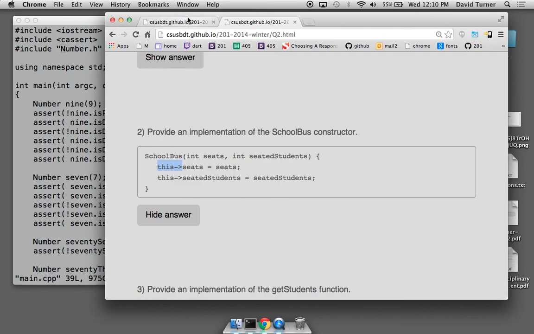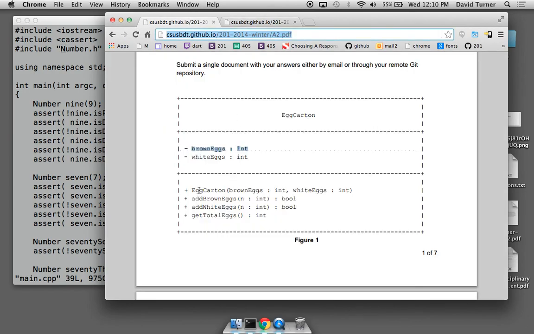So the constructor is straightforward. If you look at the other examples that I presented, getting the total eggs is not bad if you think about it. And then it has to do with these two functions, add brown eggs. When you go to implement that, first, I recommend just do it in a simple way. Just add the brown eggs in there. If you've got 3 brown eggs and you want to add 2, just add the 2 in there.